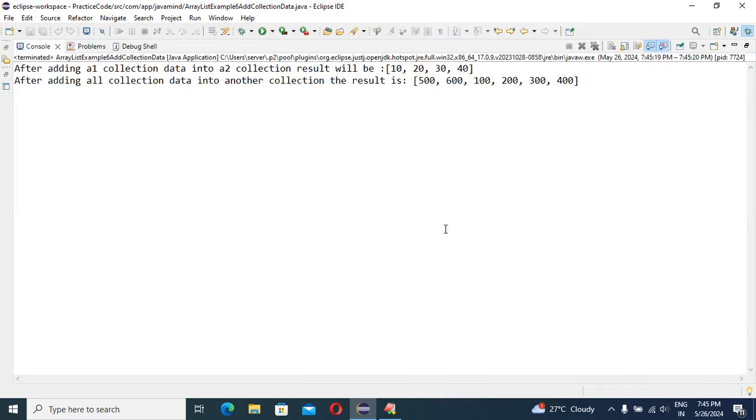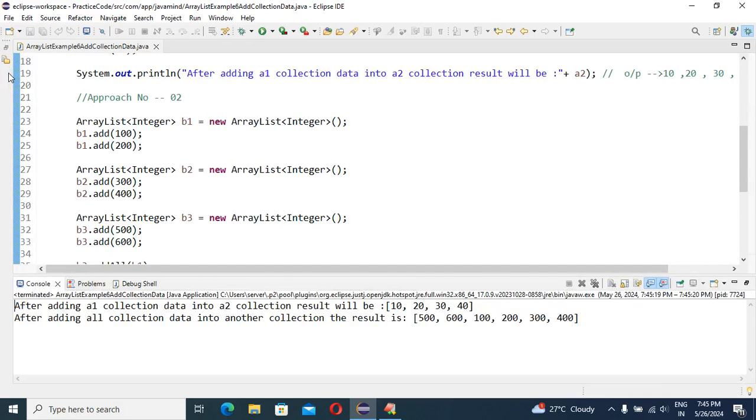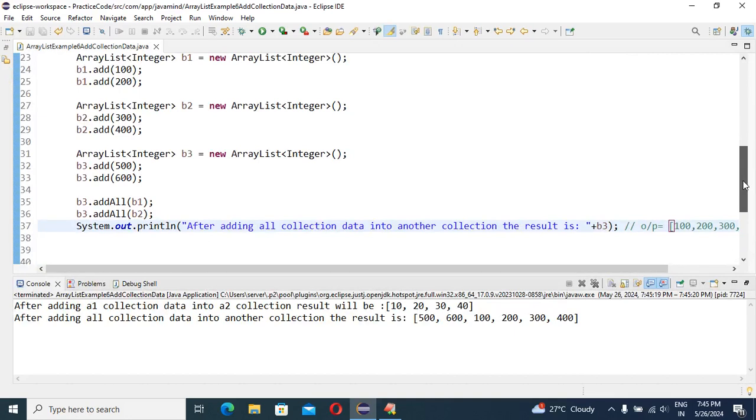See, guys. After adding all the collection data into another collection, the result is 500, 600. Why did it come like that? So we'll see first what we have: 100, 200, 300, 400. First we have called B1.